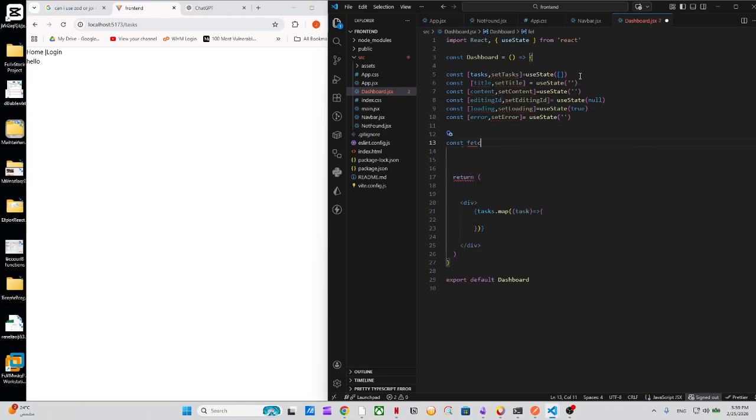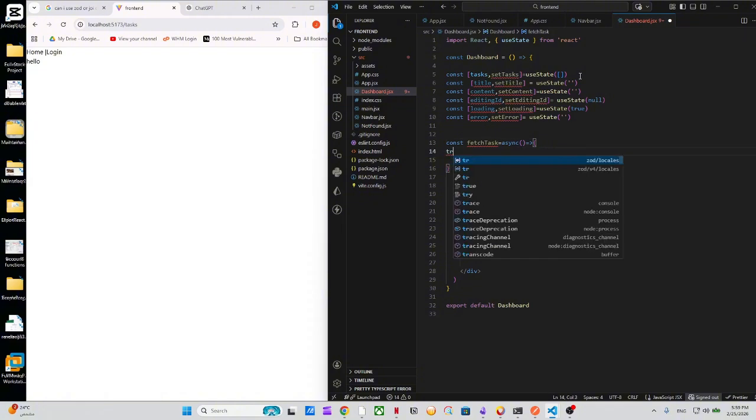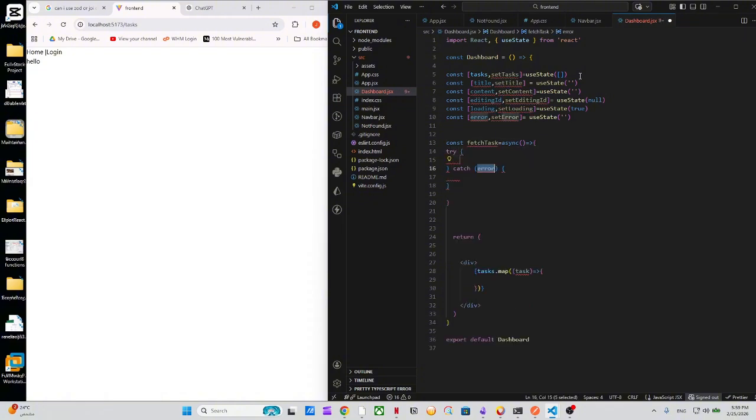Let me try to fetch the tasks. Let me create an arrow function, and it has to be async actually. fetchTasks, and let me open try and catch. It's always recommended to use try and catch when you use async functions.